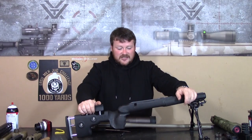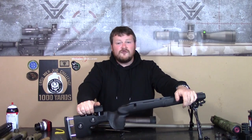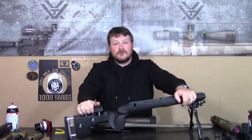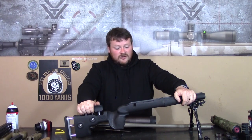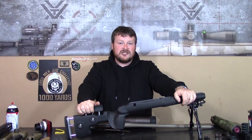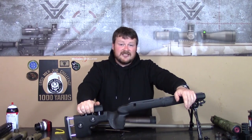What else can I say about this? I'm actually very impressed with it. It is solid. It's over-designed for hunting, which is what I really like to see. There's no point putting research and development time into something that's just going to do. It has to be better than designed. And this is better than designed.